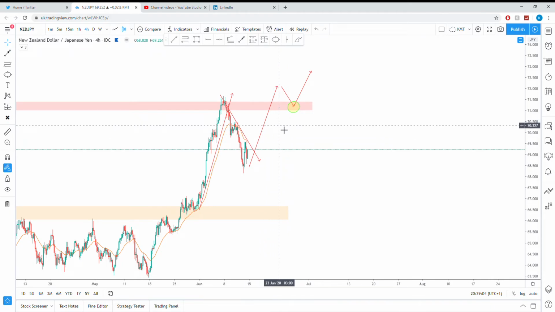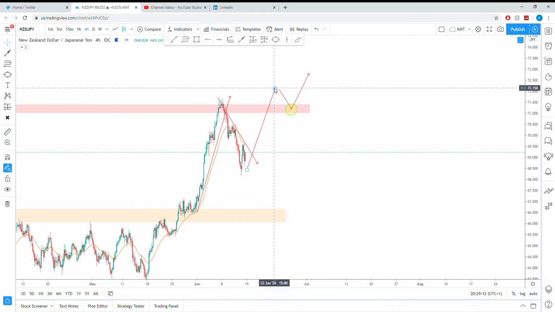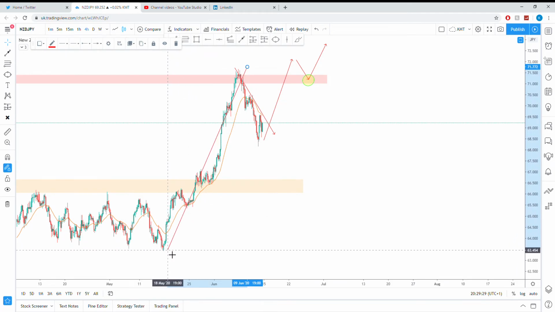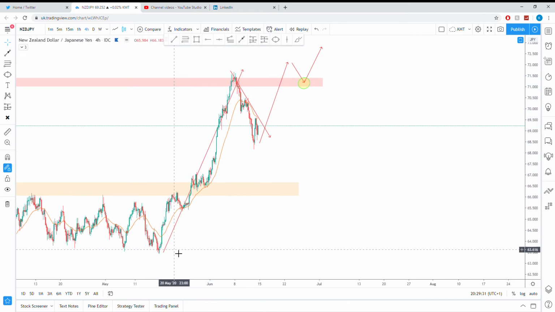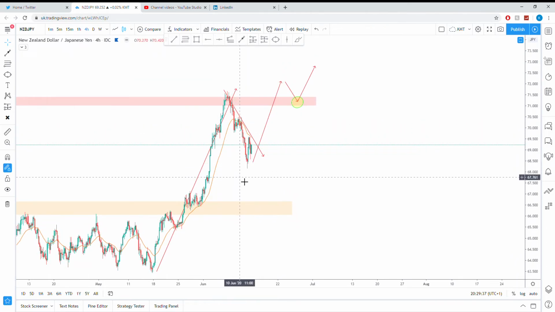So again, we would be looking for that push towards the upside at this level in the market, so just above 71.0, waiting for that close. And also take note how if we do close, it will be a very key point because we will break above the high that was made from the 5th of June. So we also remember, we had this huge push from the 19th to 18th of May. So all the way continued momentum, slight retracement as you can see, but hopefully it's expected to push up. If we do, this will be our area of execution.